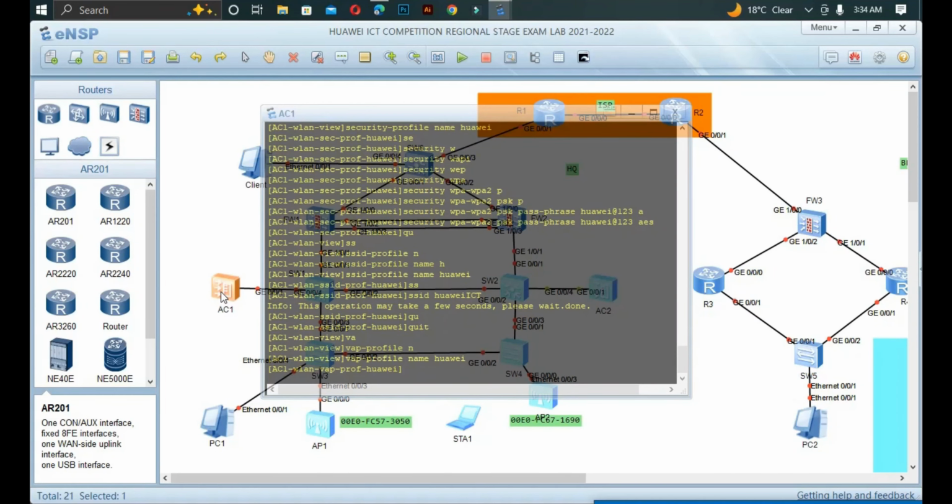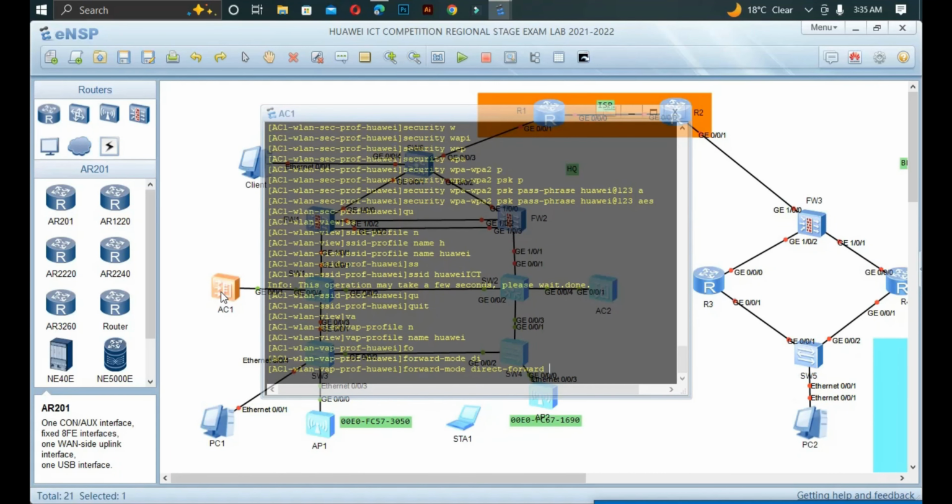We're going to bind the service parameters before we bind the SSID and security profile. Before we bind the SSID and the security profile, let's configure first of all the forwarding mode. So forwarding mode, as per the practical, then I will implement the concept that you are supposed to work out in this. This lab requires you to think outside the box, because with some concepts, if you just do them directly, you find that they don't work. So let's first of all use the direct forwarding mode that they said.